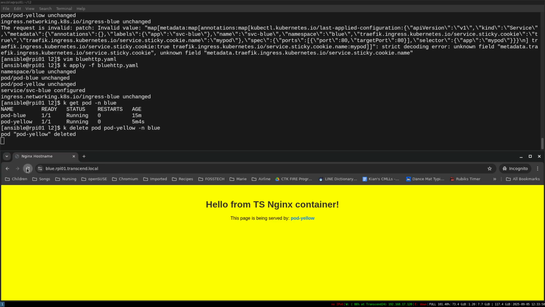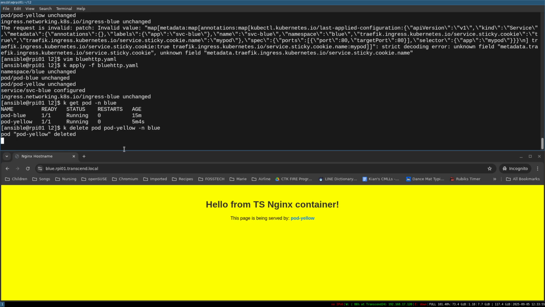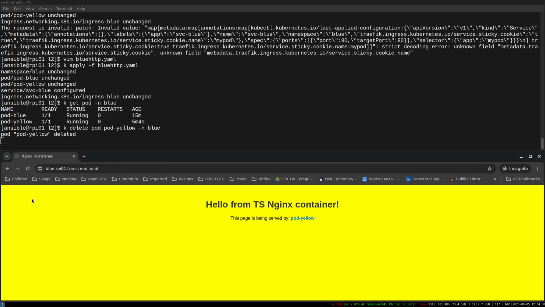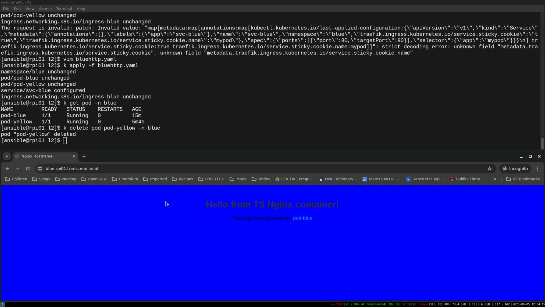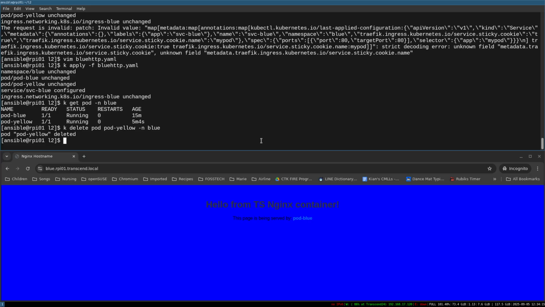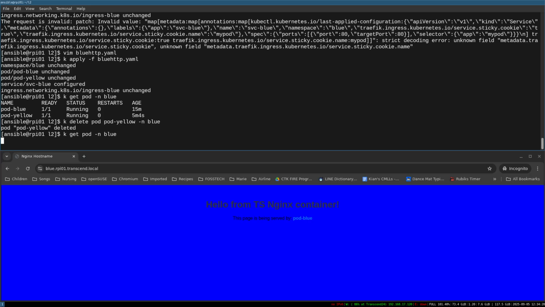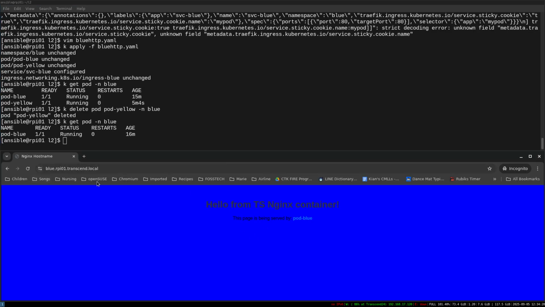I'm going to delete the yellow container, and once it's deleted, we'll refresh again. Now with pod yellow deleted, as you can see, we only have the blue container.